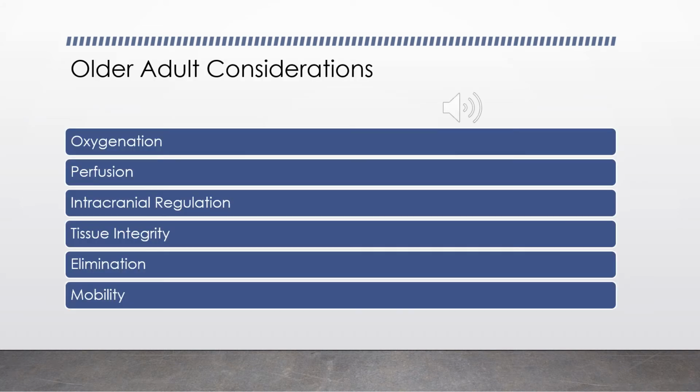That first bullet point when I presented the risk factor was age, right? So the older adult over the age of 65 will need to have special consideration when planning the care of the older patient preoperatively. I've listed out here the concepts that need to be assessed and looked at in the older adult population, and I've delved even deeper into those areas in the next couple slides.